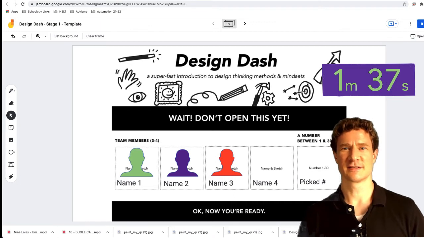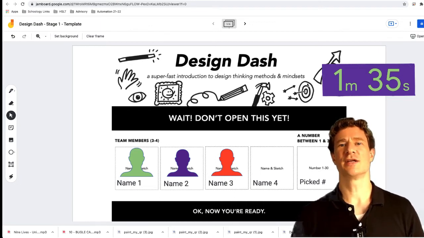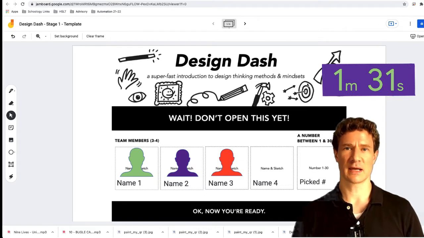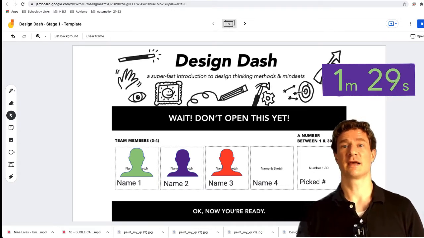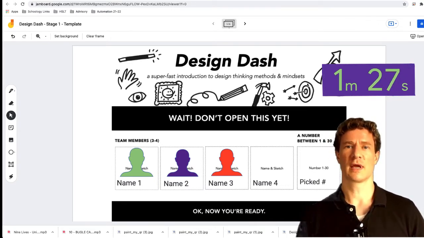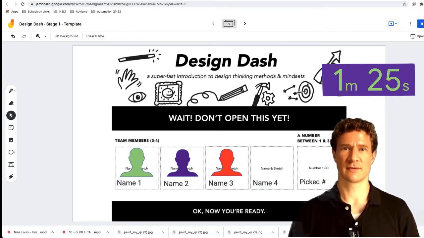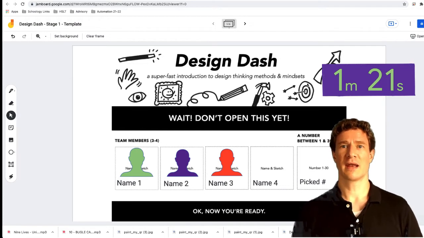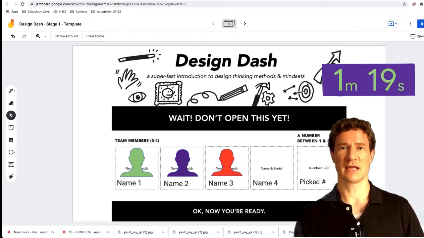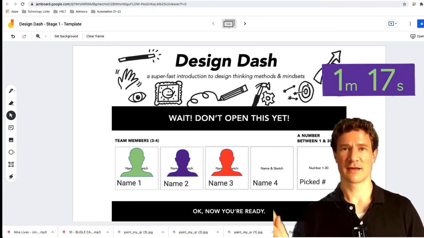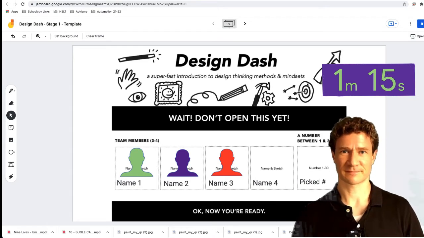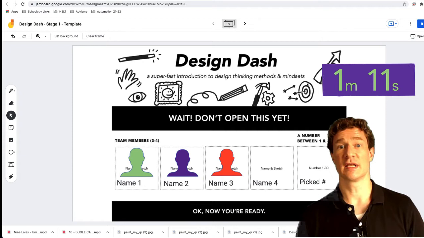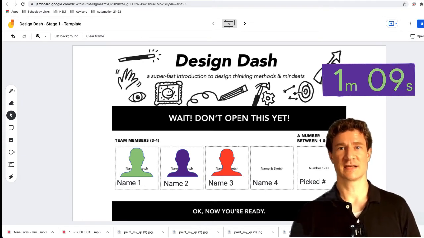We're doing this together. Now, to help guide you through each phase of this, I'm going to be putting a timer on the screen so that you are spending the correct amount of time for each phase of this design dash. Again, it's going to feel fast, but that is okay. When the timer goes off, you're going to hear a noise that sounds like this. That's going to signal that it's time to go on to the next part of this activity.